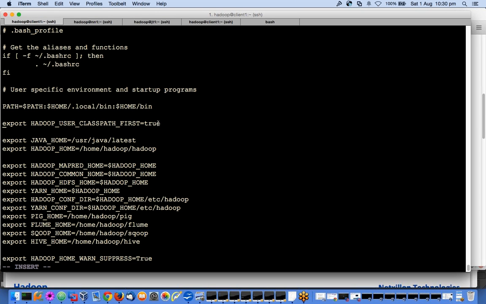so the class path, there are two class paths which play a role in Hadoop. One is Hadoop class path, other is the ecosystem class path. For example, there will be config files and jar files which will be coming from Hadoop. Others will be coming from each of the ecosystem, for example, Hive, Pig, and all.